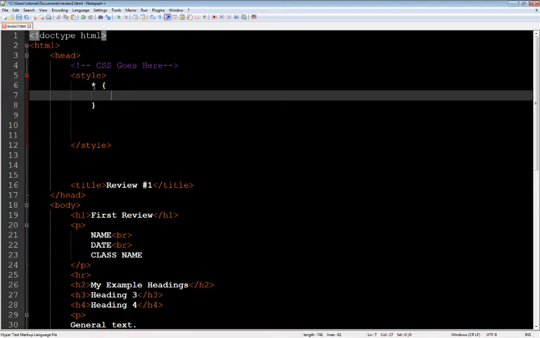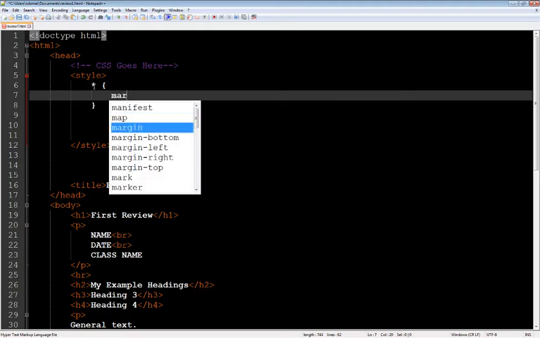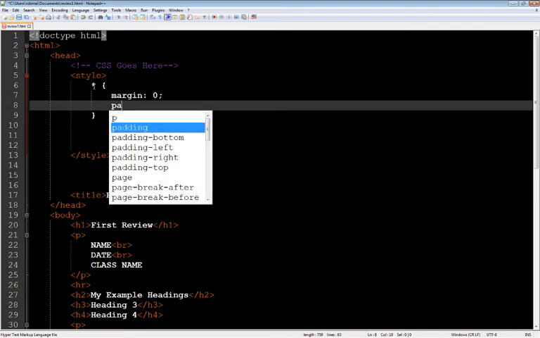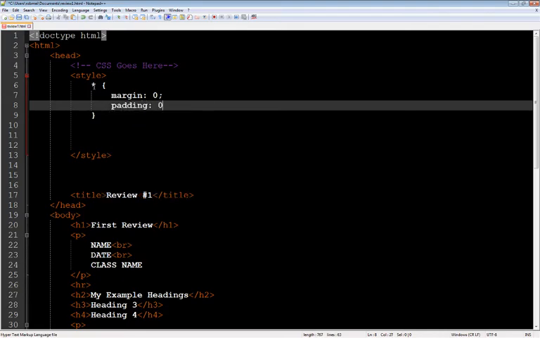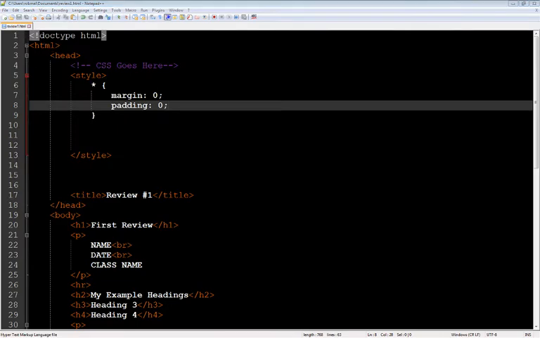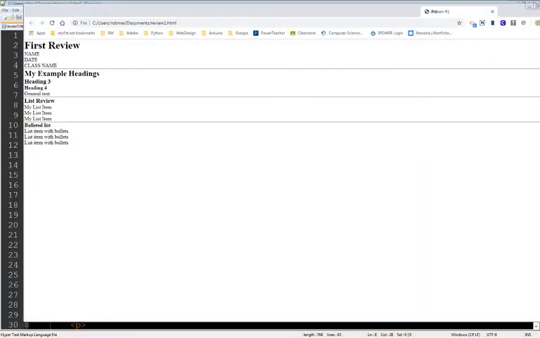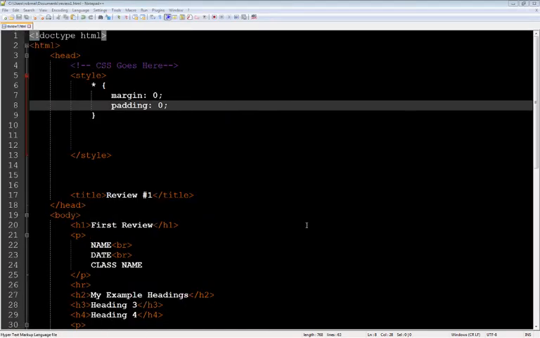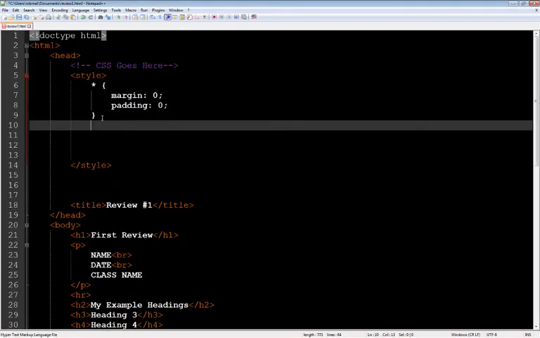So for all of our elements, what we are going to do is we're going to put a margin of 0 and a padding of 0, just to take those different things off. And if you want, you can see the difference there too. Before, everything had its default settings. Now everything is definitely much closer together, which in this case, if we were going to do more, we'd definitely make it look better, but we're kind of not. So this is just kind of getting us started again.